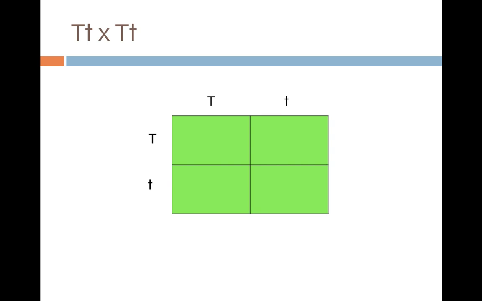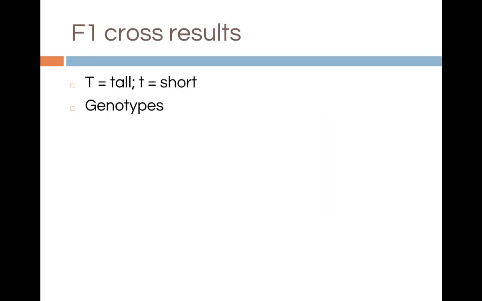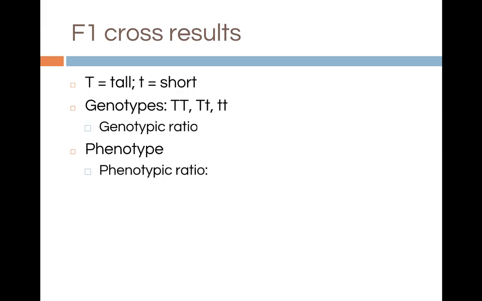Okay, so if you paused, let's check your work. In this corner, it would be big T, so you have a homozygous dominant offspring. Big T, little t, big T, little t, and then little t. Sorry, I went too fast. I'm just going to put all these up.